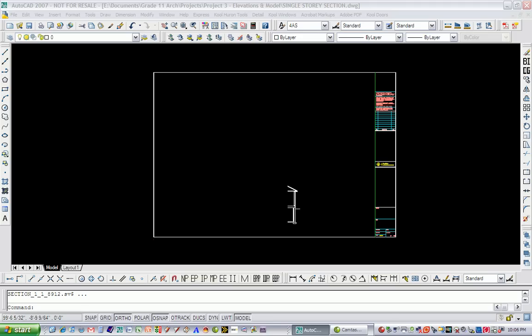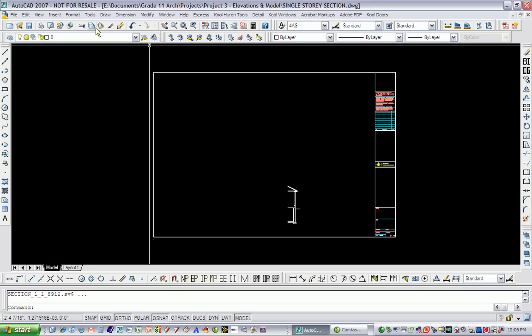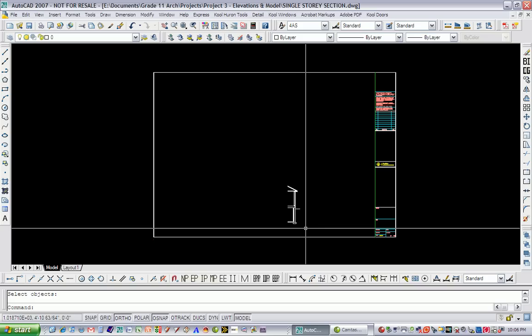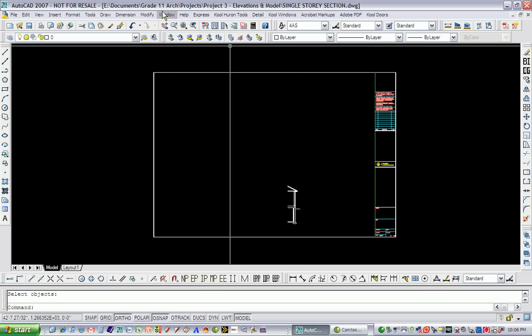This video tutorial will help you copy your wall section over into your plan drawing and get set up to start drawing your elevations. To copy your wall section over into your plan, first you come up and you click on the copy button, select just your wall section area and hit enter. You're now ready to move over into your floor plan drawing.